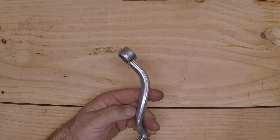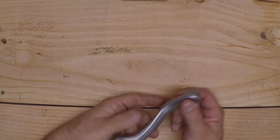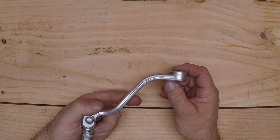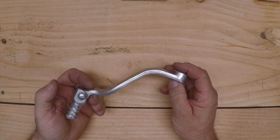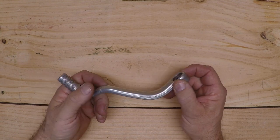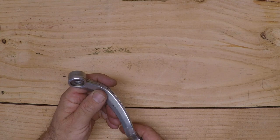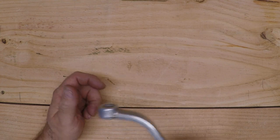Shift lever. I bring a shift lever. If you fall over in the rocks, you bend this thing. It's not like in the olden days when you could put a crescent wrench on it and bend it back into shape — these are a cast piece, it's difficult to get it back into shape. So this is an old one that's been bent and then re-bent to work, and I carry it with me. It doesn't weigh a whole lot. It saves a lot of time on the trail and a lot of grief. So I bring it.